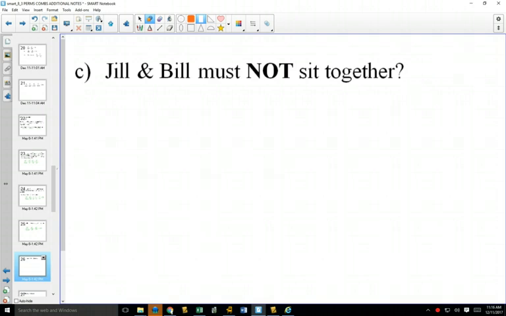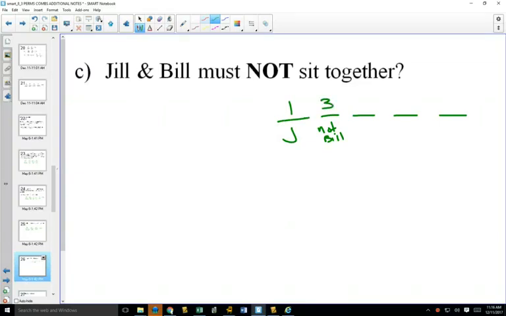It's hard to figure out, okay, so if I have my 5 spaces, and I put Jill here, then this is not Bill, right? And then, so if I put Jill here, there's one choice. And this has to be not Bill, so then there would be only 3 people that could sit there. And then 3 and 2 and 1, and that's one possibility if Jill sits on the end. But then Jill could sit in the second spot, so I have to think, okay, next to her is not Bill, next to her on this side's not Bill. And you could slowly count all those separate cases and get a total, but it's going to take a long time.